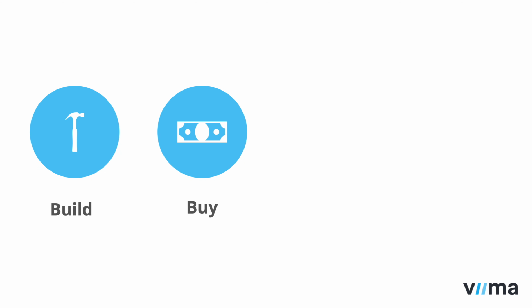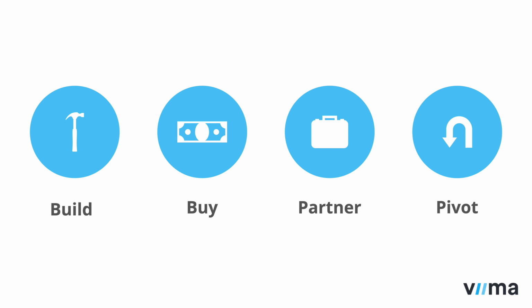So, to conclude, if you're an incumbent, the build or buy strategies are your best bets to succeed in a market that is being disrupted, but neither is easy to pull off in practice, and both require strong leadership and competent execution. Partnering can be a way to dip your toe in the water or to delay the inevitable, but even though it's super popular, in the long term it's almost always a losing strategy. And finally, while pivoting can work even before your back is against the wall, it's such a bold and painful route for a large organization to undertake that it's generally only the last resort, and quite justifiably so.